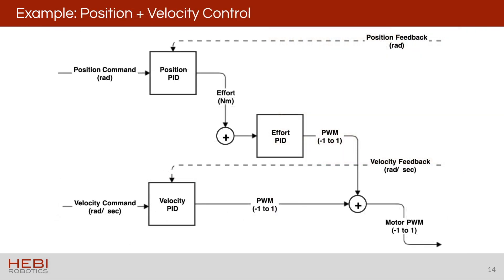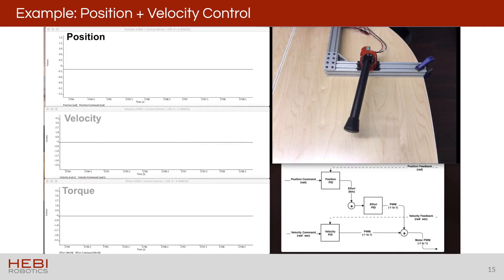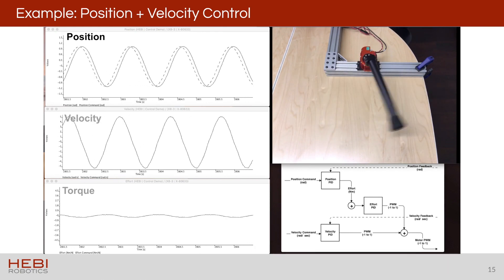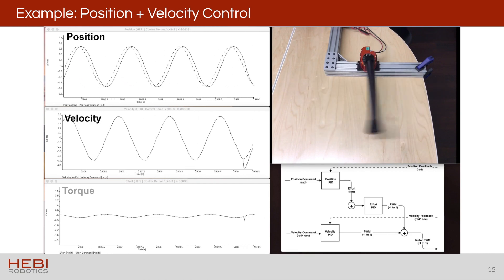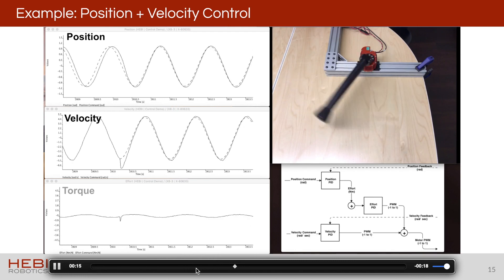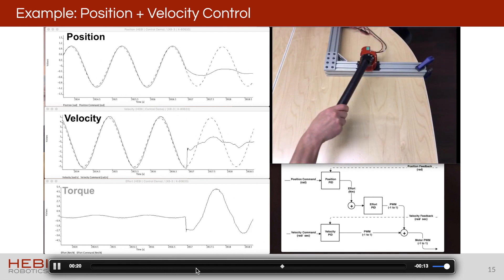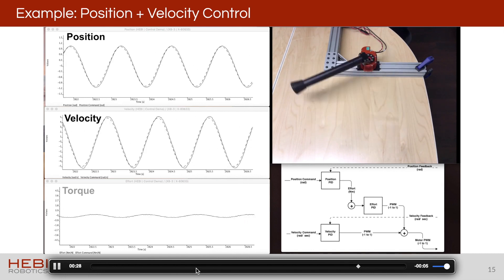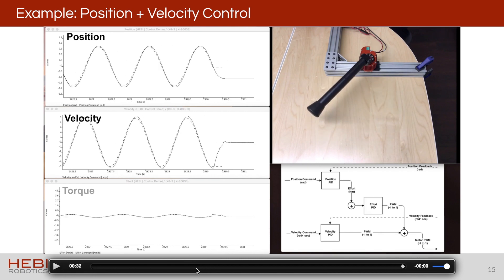So now we can start combining things together. We're going to take the position and velocity loops that we saw earlier and take the resulting voltages from the inner torque loop and the velocity loop and sum them together to improve tracking. And in this case, we can also add some compliance to the system by making the inner torque loop actively compliant. So we're starting off going to be tracking that sine wave like we did before. It's going to be slightly larger, slightly slower so we get to higher velocities. And you can see I have that lag because I'm running with those soft position gains that I had earlier. And after about 10 seconds, I turn on velocity commands. And what you'll see is the tracking dramatically improves, even though I haven't changed the gains from the higher torque loop. I'm getting good tracking, but I'm still getting compliance. So if I grab the arm, it does fight because it is still trying to track those commands, but not nearly as hard as when I was doing just that naive position control with stiff gains. Position plus velocity gives me the same or better tracking, but with a more compliant set of gains on the controllers.